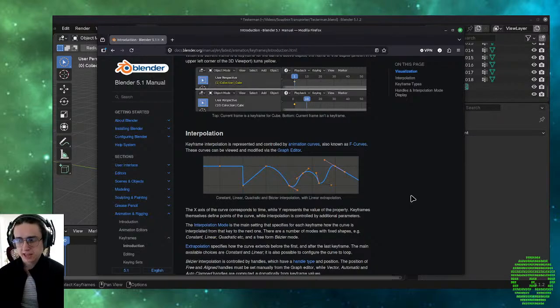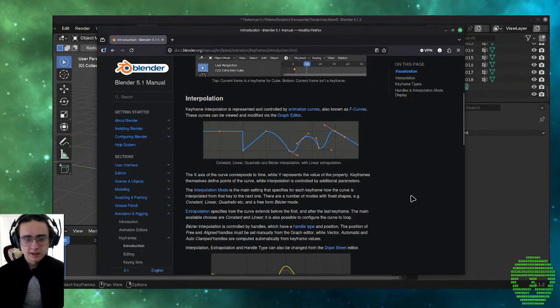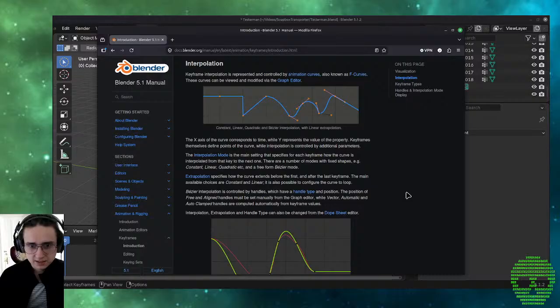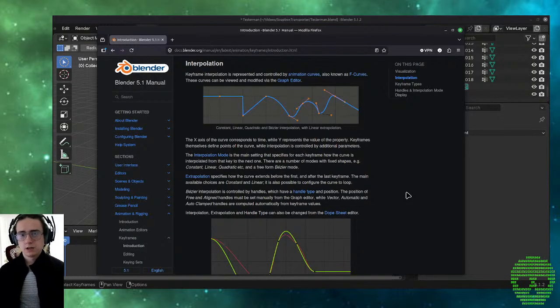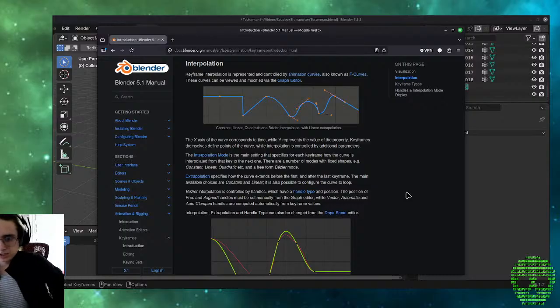A picture says a thousand words, so I guess I've read a couple thousand words at this point, hopefully. The x-axis of the curve corresponds to time, while y represents the value of the property. Keyframes themselves define points of the curve, while interpolation is controlled by additional parameters.